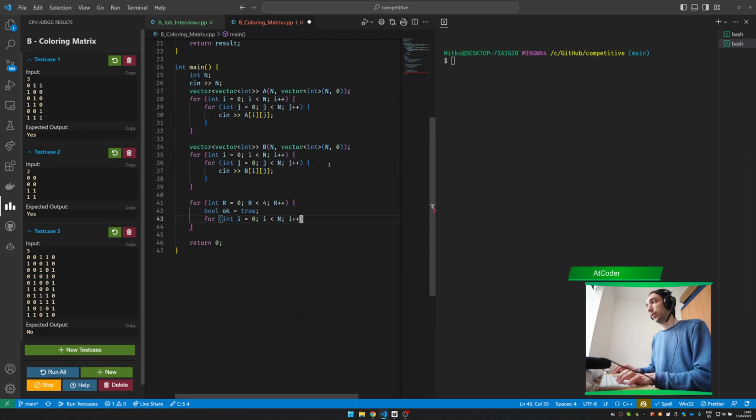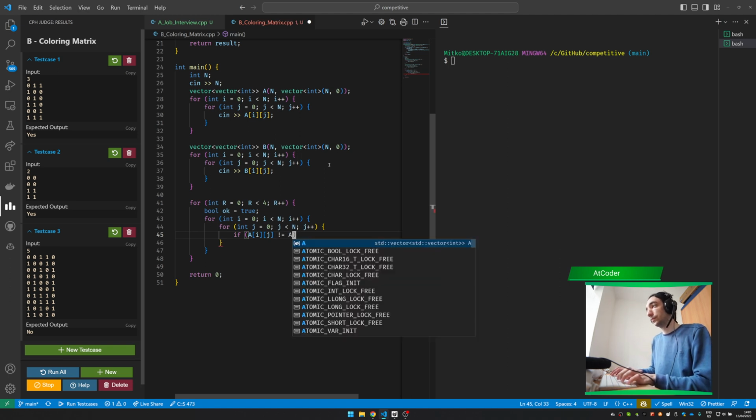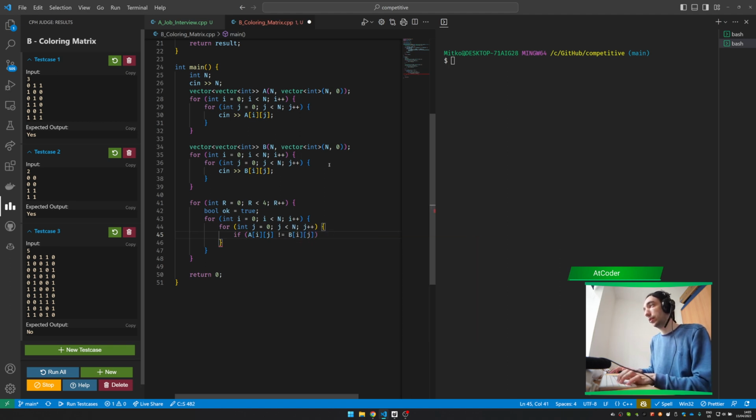Should zoom in probably. If this is not equal to B_ij, then okay, it's false. If it is okay, then we print yes and return.